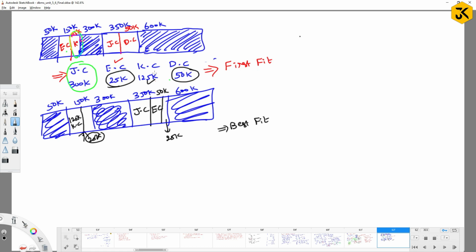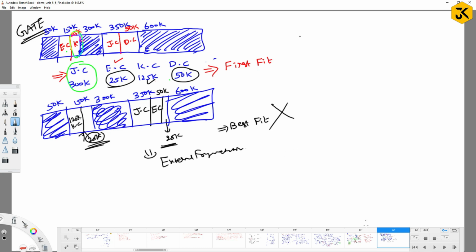Now where can I place it? Is it possible to fit 50k? No, it is not possible. So in this particular scenario, best fit is not the correct situation, right? Now you can observe this example comes under external fragmentation. Why does it become external fragmentation? Even though I have enough space to place the data, I cannot place it at two different locations. But if it is a linked allocation, definitely I can place it, right? So this is one kind of GATE question actually.